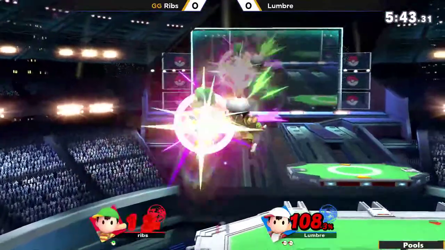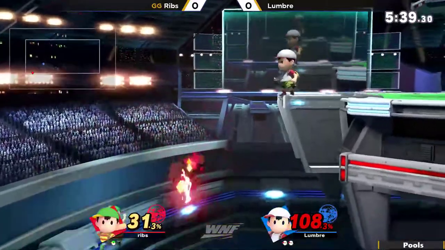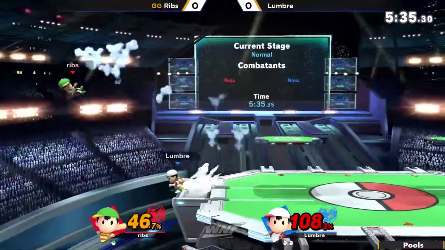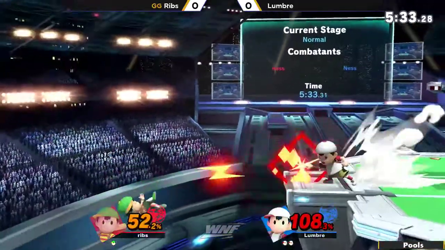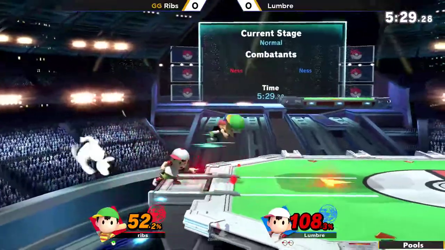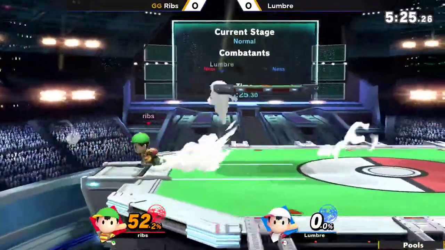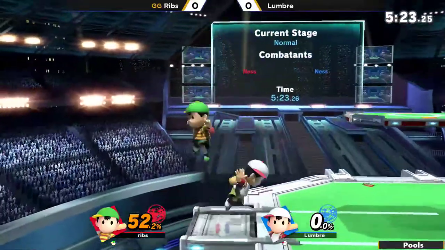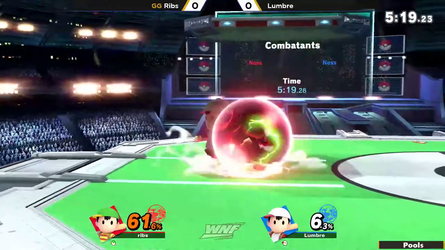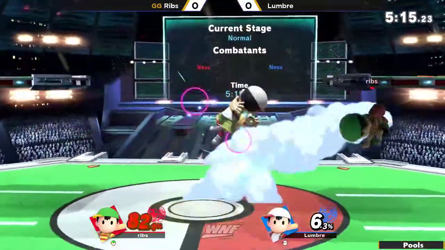Oh, Lumbre air goes back to the left. Ribs not punishing him. That key punish there probably would have capitalized a lot better. Okay, so we'll get hit by PK Fire. Tries to do the yo-yo edge guard, but Ribs is able to grab the ledge in time. Once again, caught off. Okay. Rolls, has the air dodge. Punishes the PK Fire with the back air. Okay, Ribs about 52%. Lumbre has a decent lead on him, but he can bring this back relatively easily. Oh, tries to punish the air dodge in with the F smash, but just slightly misses as Ribs crosses him up.